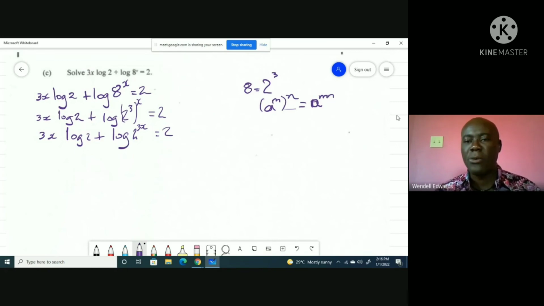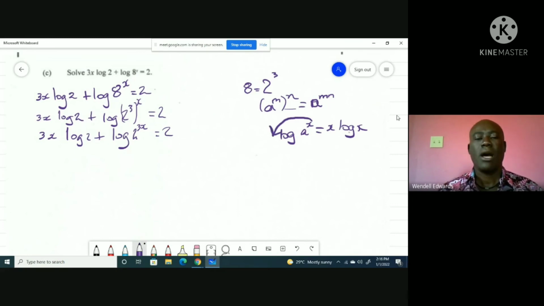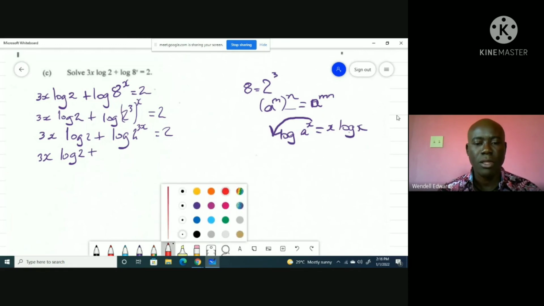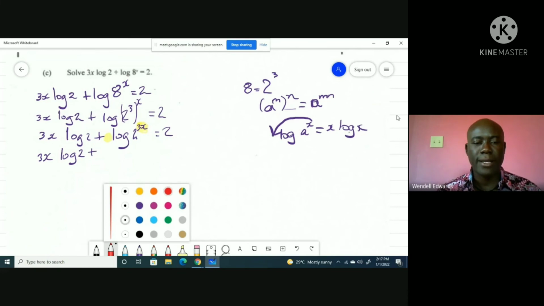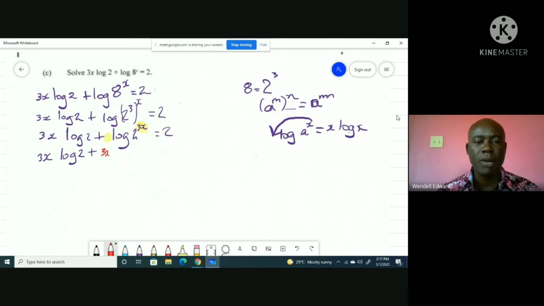Now, another one of the log rules is that if I have log of, say, a raised to the x, it can be represented as x log a. So I'm able to get the exponent as a coefficient of the log there. So definitely, let's rewrite this. We have 3x log 2. Then I'm going to bring this part, let me just highlight it, down here. In rewriting that, this is what we have right now: the 3x coming here, and then I have my log 2, and this is equal to 2.